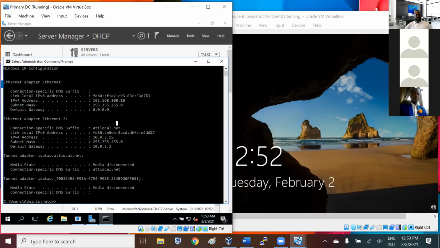Now, where is the range that you are referring to here? I don't see any range. Your IP address right now is .100.10. Okay, but the range we did was from 192.168.100.1 to 154. That's the range of our class, that's for class C of our network, that you set on your DHCP.